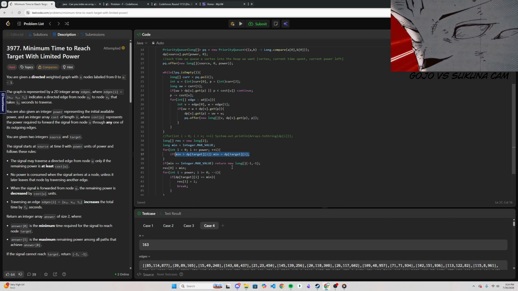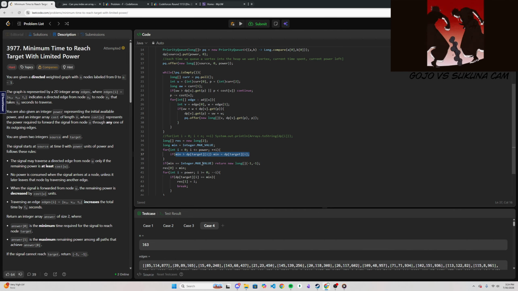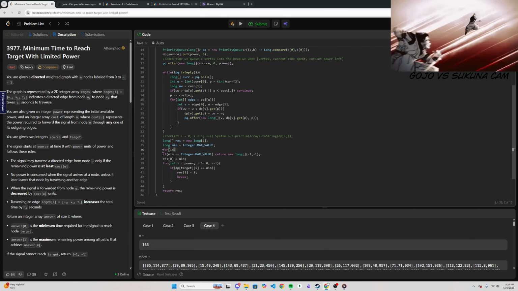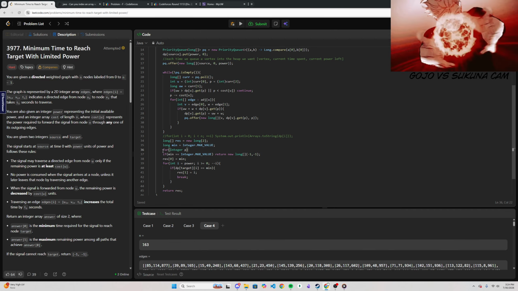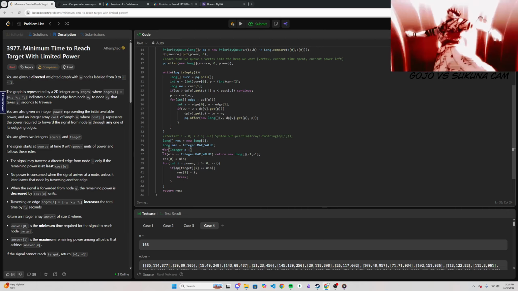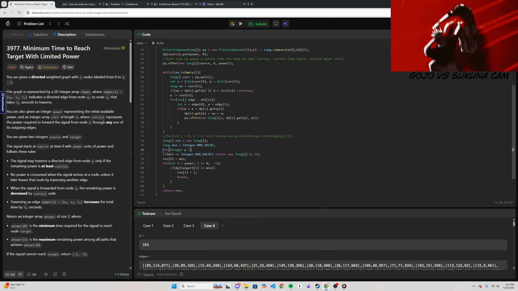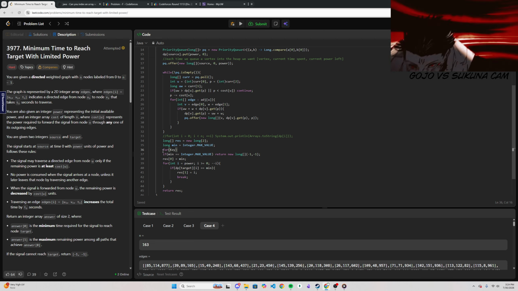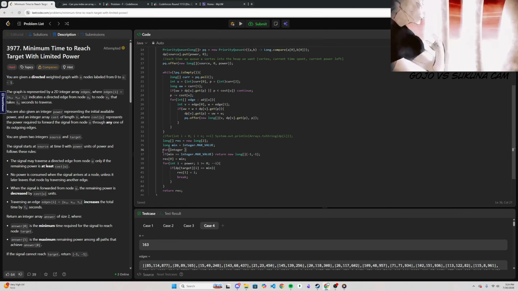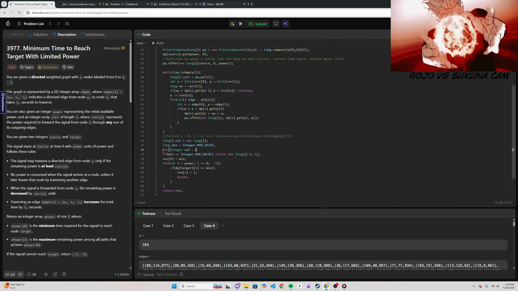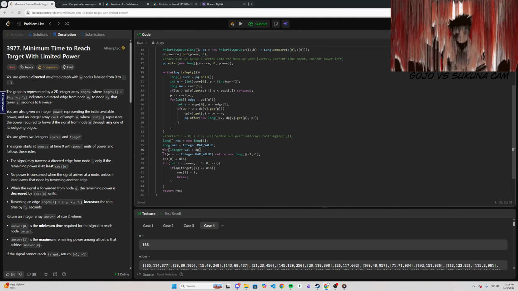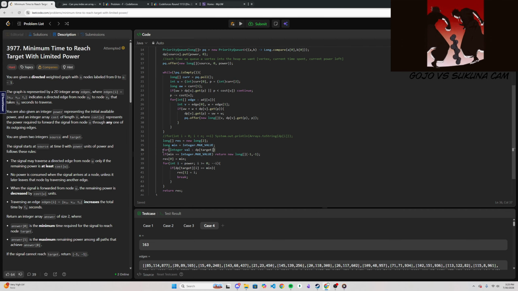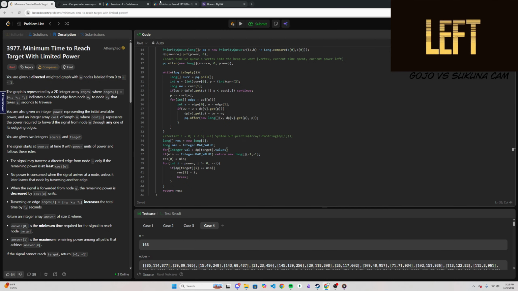If... okay, so for integer p in... for integer val in dp of target dot values, right?